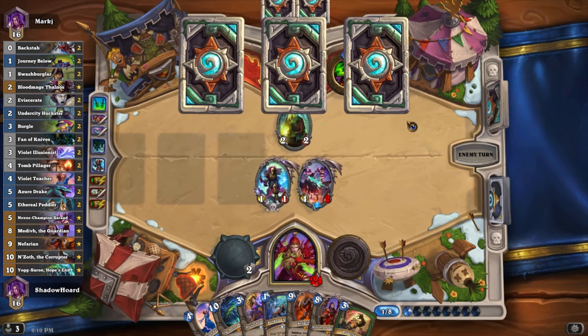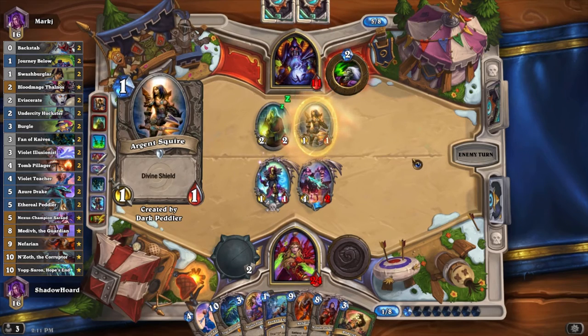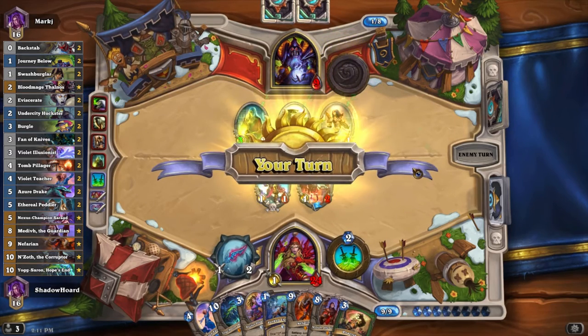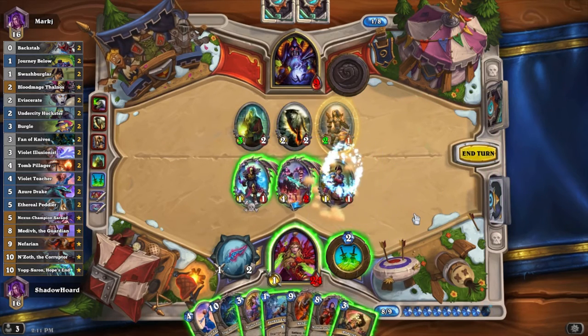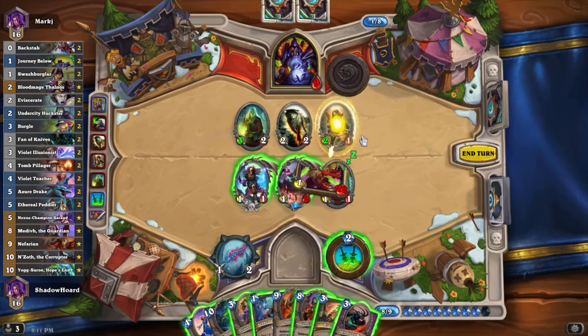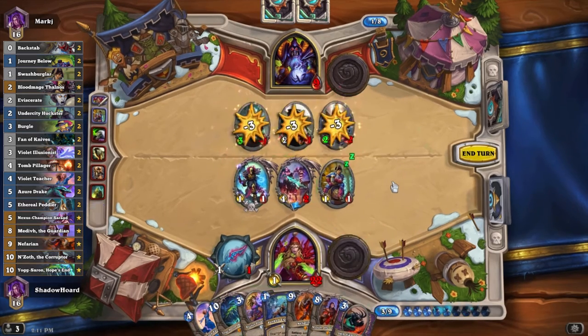I would play Yogg if I lasted to that turn. But as it is, I'm trying to actually climb the ladder at the moment, and it's a risky play, even if I have lethal, I mean. I don't really have lethal at the moment. Here we go. Sure. He might concede after that move, but we'll wait and see.